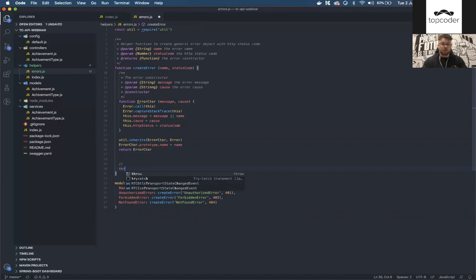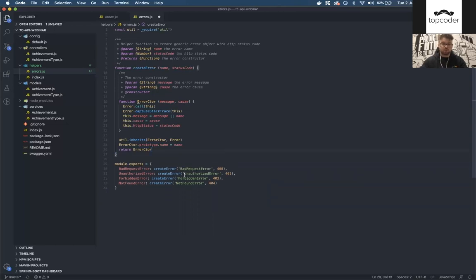Instead of doing throw new error, we can do throw new not found error and provide a message here, and it will automatically throw an error with the HTTP status code 404. Awesome. So we don't have to do the same thing every time and provide the HTTP status code. Got it.